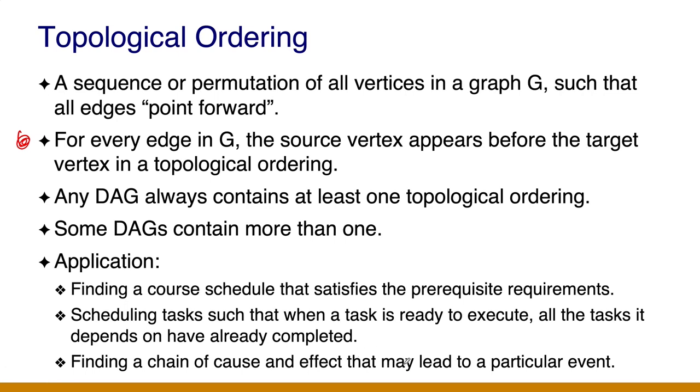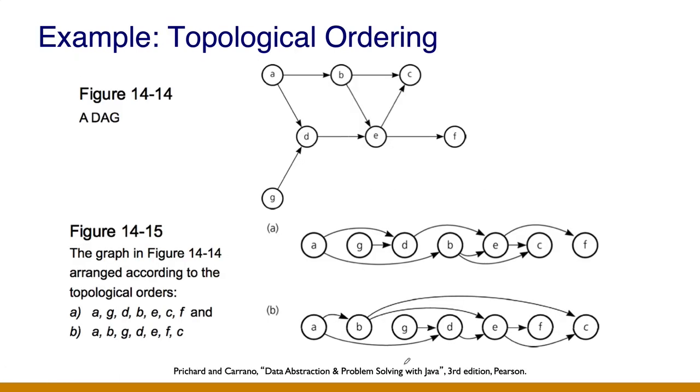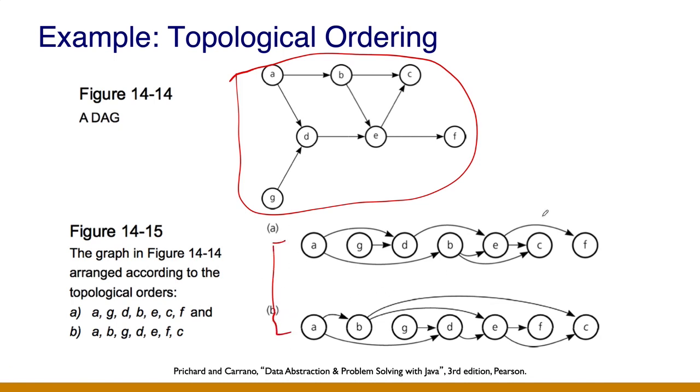So let's look at a graphical example directly. This is taken from the book that's over here. This is one of our reference books. If you look at it, this is one of the DAGs. This is the original format of the directed acyclic graph. Again, you can check carefully to make sure that it doesn't contain any cycle. If that is the case, you can generate a permutation. In this case, you can see that there are two potential permutations. They are not exactly the same, but they have a common property, which is the fact that all the edges are pointing forward.